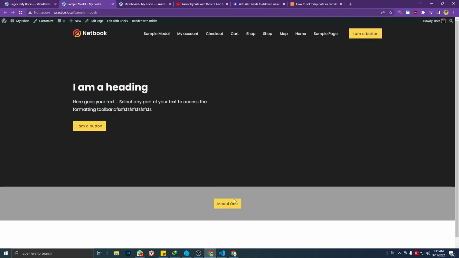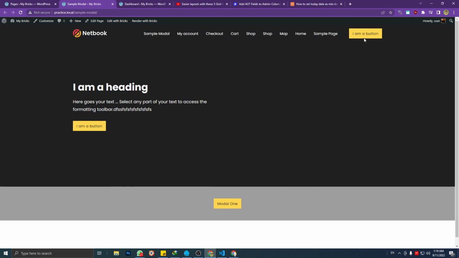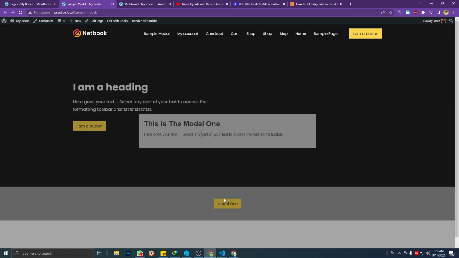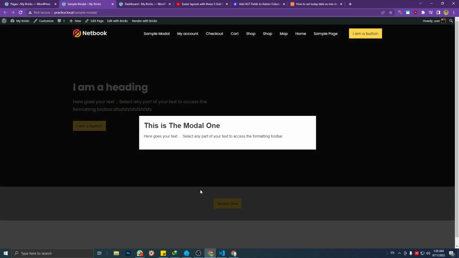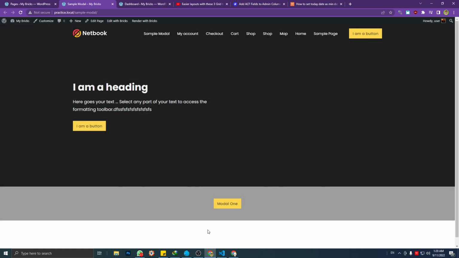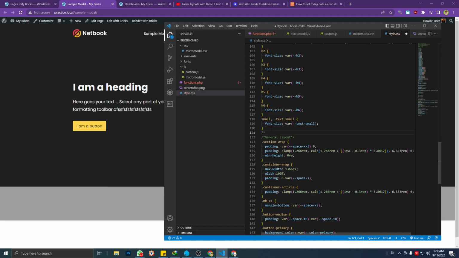So this is my modal, and first I think the button should have a pointer cursor, so I'm gonna maybe add some CSS class here.